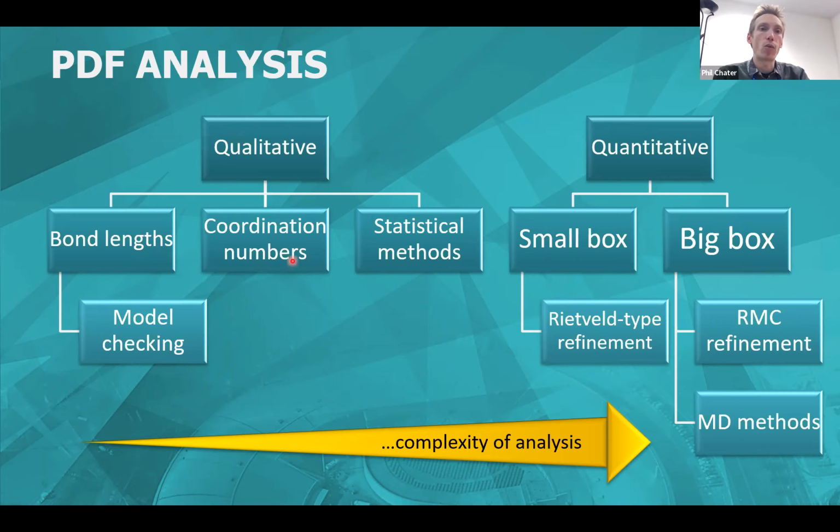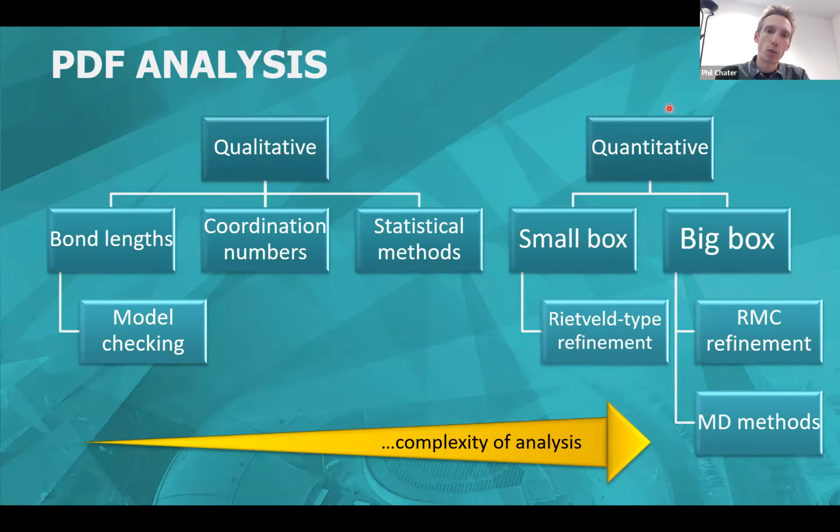It also gives you qualitative information about coordination numbers. So in your in situ experiment as well, you can see where bonds are forming or where bonds are breaking, because you can just look at how big your peak is as a function of time or temperature. We can also do statistical methods. This is similar to people that do XAS, where you're looking at how much of each type of oxidation state is present in your systems. You can do that, or looking at principal component analysis of your data sets. You can apply those kind of statistical methods to PDF data sets as well to see where your data is changing and by how much. So those are the relatively easy types of analyses to perform.